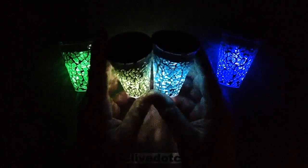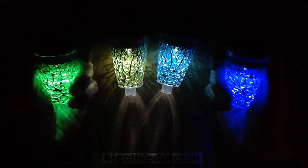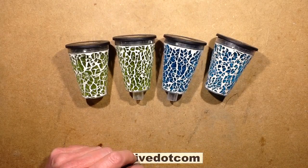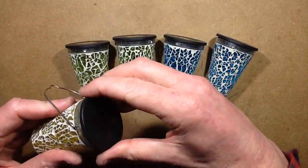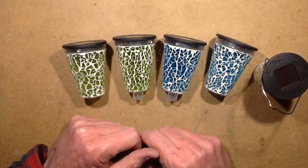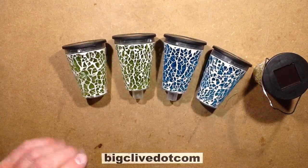When you look at the white ones, they look kind of white and sparkly, but the modification to put in coloured LEDs that match the colour of the glass has improved these greatly. That's a good result. I'm going to end up putting coloured LEDs in the yellow one as well — I earlier stuck a warm white LED in the yellow one because it just makes it look so much better. It's probably brighter than an actual yellow LED, but the warm white complements the yellow glass so more light comes through than with the cold white. These are very very easy to modify and hack, and that's a good result.